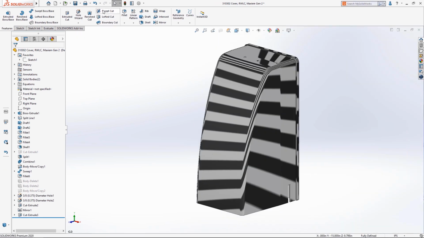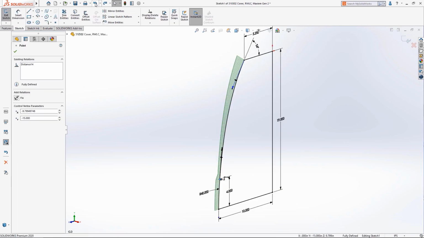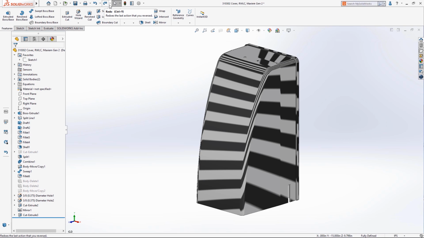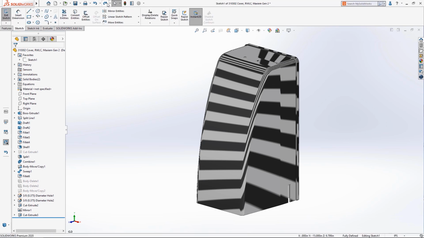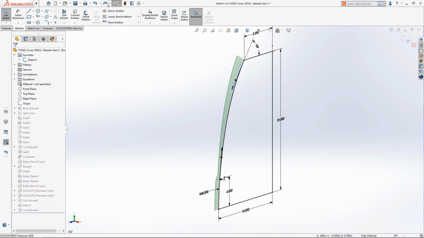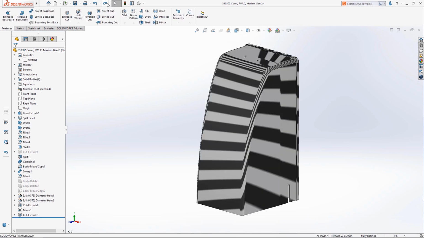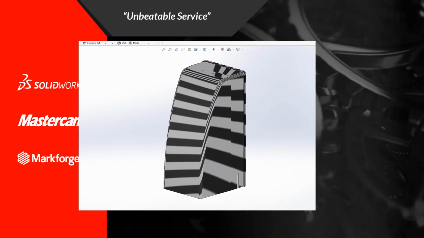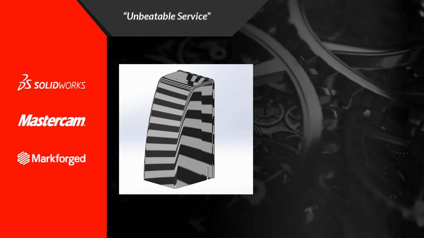And finally, making mistakes is just part of the design process, but using the undo button too liberally may result in lost work. SOLIDWORKS 2020 makes significant improvements to the redo function so that even if you accidentally undo out of a sketch, your changes aren't lost. SOLIDWORKS 2020 makes sketching faster and more powerful than ever, with or without touch-enabled devices.